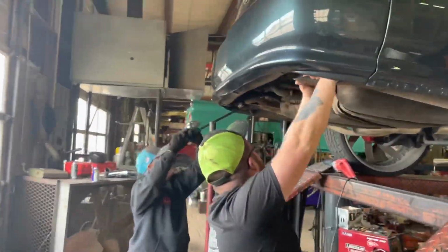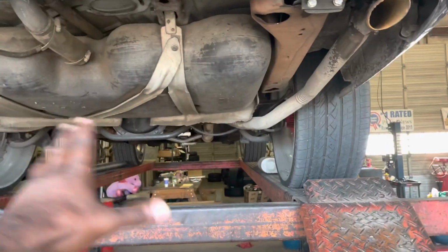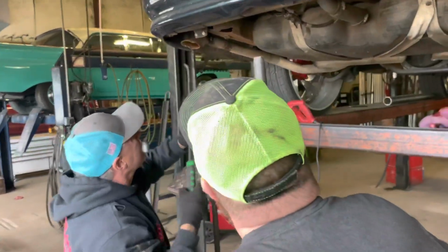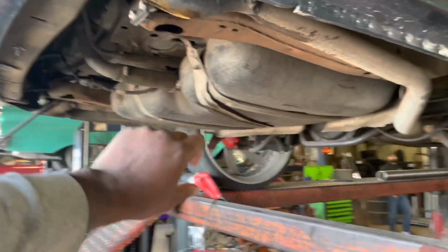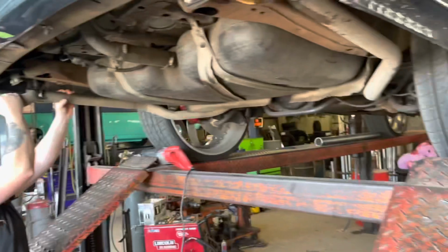All right, so I got a question. How is it gonna come out? How we gonna set it up? Is it gonna be dumped? Yes. Okay, all right. Yes, sir. So we're taking all this out. So it's actually gonna be dumped and stuff like this. So they're taking this old pipe and stuff out, man, right now.